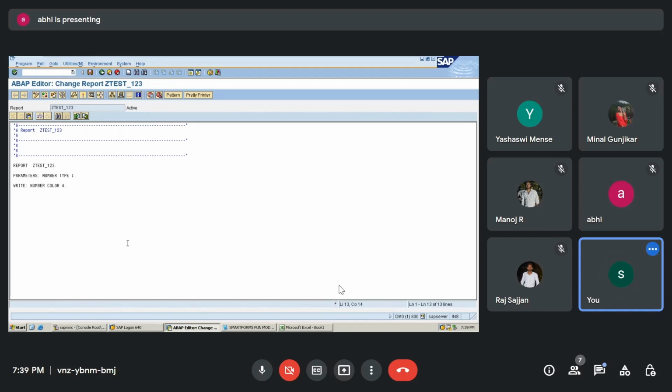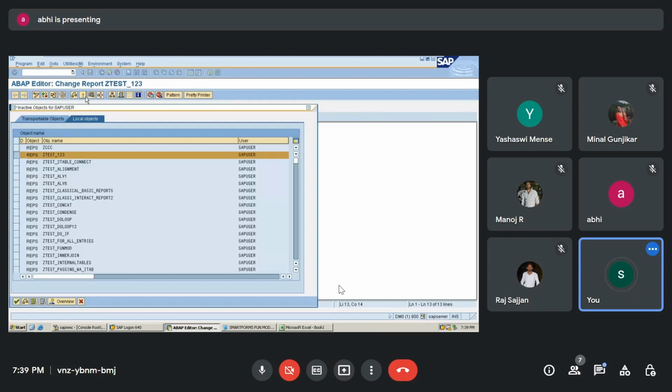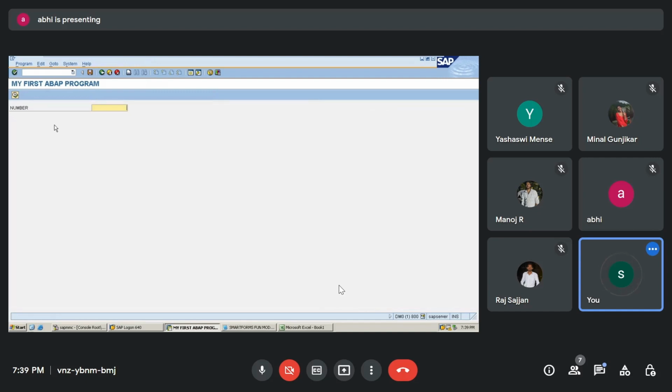The I data type is integer, and we don't require a size. Save this, check it, activate this and run. I'll get this. If I enter 1 2 3 4 5 6, what is your observation again?